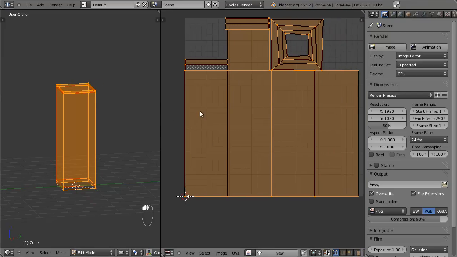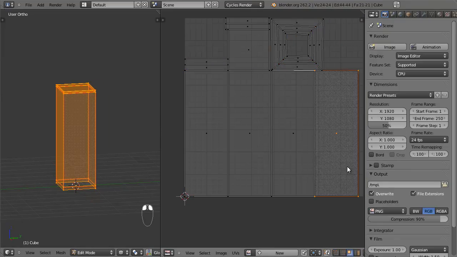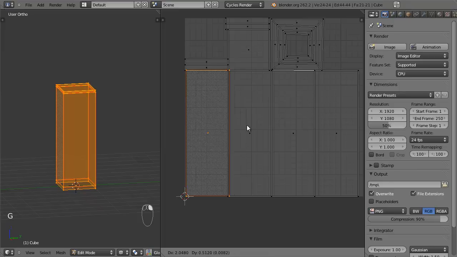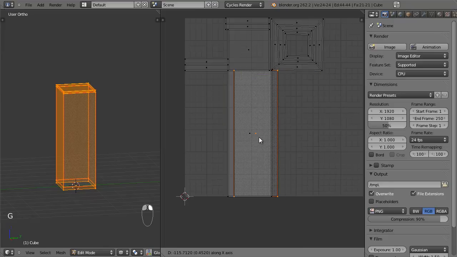Okay, so now that we've got this that you can see right here, first thing I want to do is grab these sides here. So these ones right here, that's the most important part of it, because obviously that's the biggest part of the building. And what I want to do is make sure that all 4 of these sides are in the exact same place. So I'm just going to go holding down Control, actually not holding down Control, yeah, just like that, that's fine. I'm just going to do this for all of these, just line them all up.